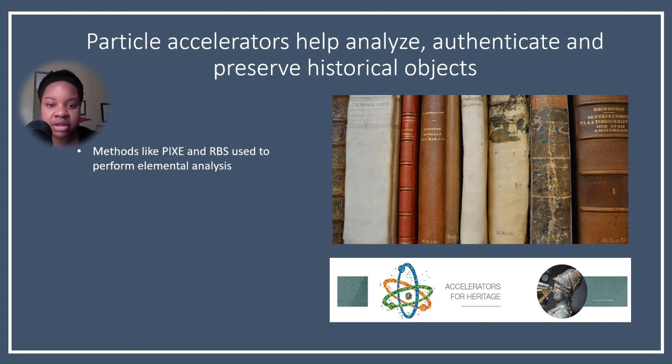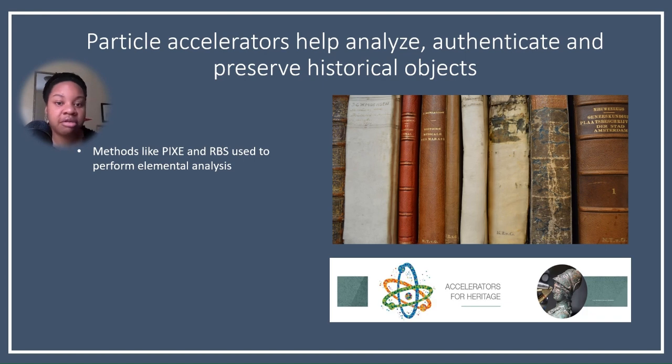So suppose a piece has come in, supposedly a Renaissance painting. You can use accelerator-based analytical techniques to determine the type of pigment. For example, deep blue pigments from the Renaissance time should contain lapis lazuli, a precious stone used since ancient times. Non-invasive accelerator-based analytical techniques can help to determine if it is indeed the case.